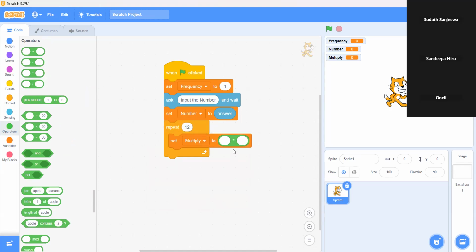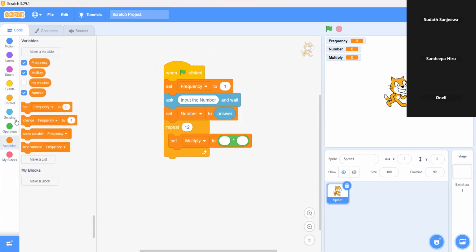Now, what should I put in these two places? Can you tell me? I'm going to multiply frequency and number, right? So directly I can use these variables: frequency here and number here.